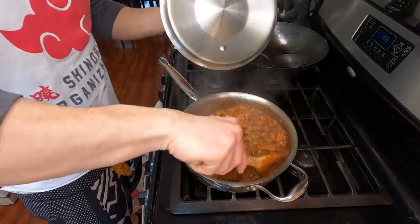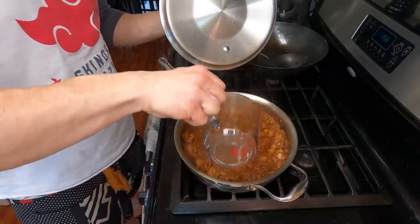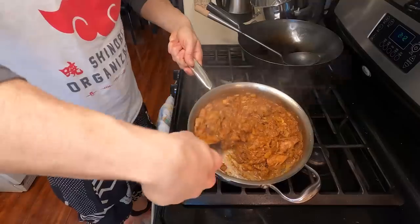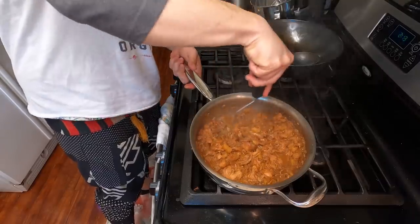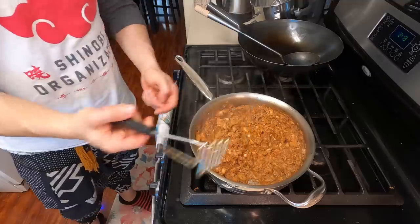After about 30 minutes I could actually smell this upstairs while I was editing video. I came back downstairs to see that some of the liquid was gone, so I added another half cup of water to bring up the liquid level. After the full 45 minutes to an hour, everything is super soft and super tender. Just break it down a little bit with a fork or a potato masher to really get some of those bigger pieces broken down. This is ready to go.